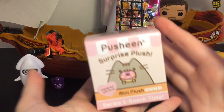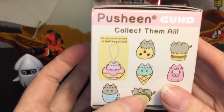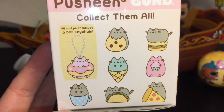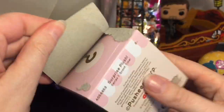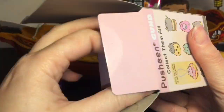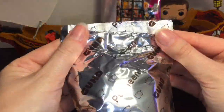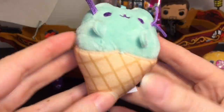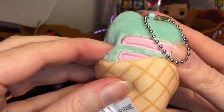Since we brought it down, let's open our Pusheen surprise plush — this is Series One snack time. I still had it lurking in the mini toilet vaults. There are so many to collect; I think I have the cookie one from Series One, so we shall see. Inside the little blind bag — not sure if it has a tear strip. Oh my goodness, we have the mint chocolate chip ice cream Pusheen in the ice cream cone!